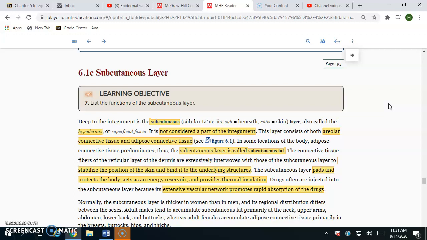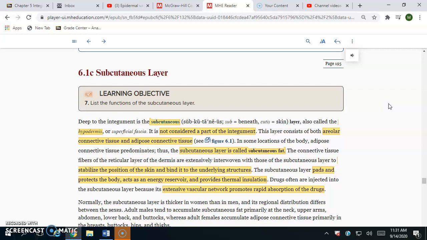In this case, muscle is the next tissue that's underneath the subcutaneous layer. So it's connecting the integument to the muscle. That's what the hypodermis layer is doing. So it stabilizes skin and connects it to underlying structures.